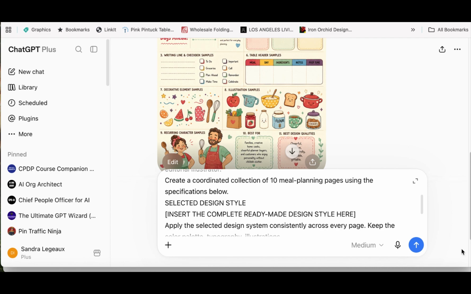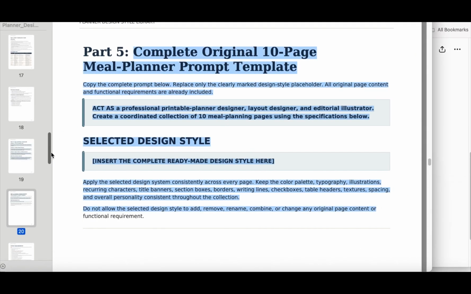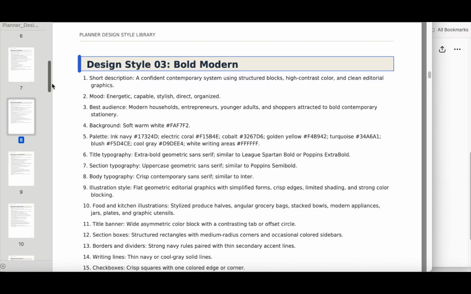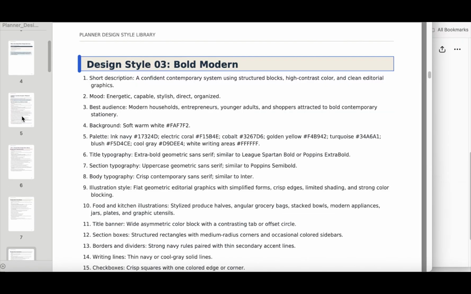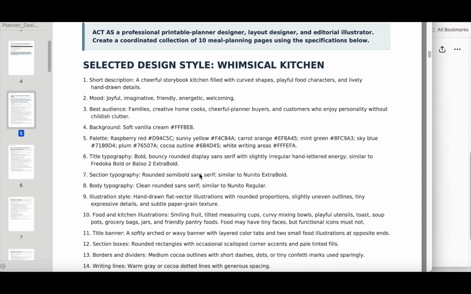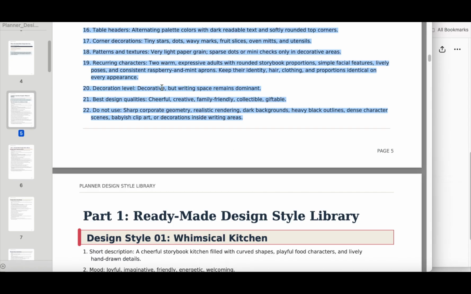So we're going to go back to our PDF and let's see which design we want to use. And this one says modern bold. I really want to try the whimsical one. Yeah, right here. So we're going to try this one here. Okay.